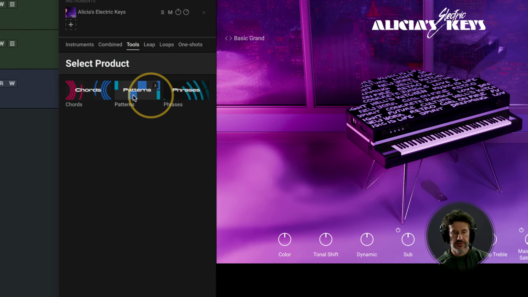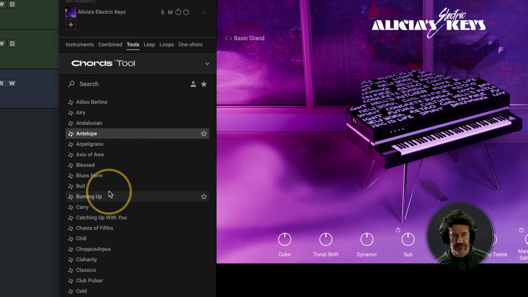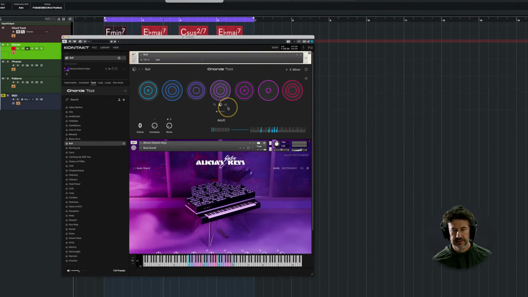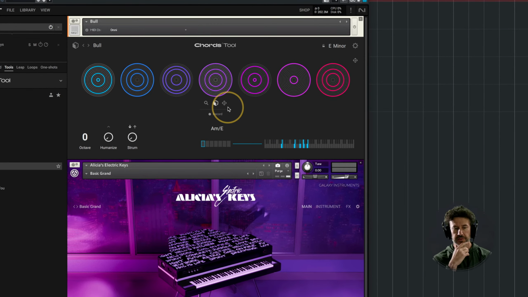So when you go into chords, for example, and you see all these presets, my initial reaction was, what are these? They're sets, they're chord sets. If you open one up, you get these 7 chords, and for most composers, you'd be confident with the idea of 7 chords being the 7 diatonic chords of a major or minor scale. These are a little different.